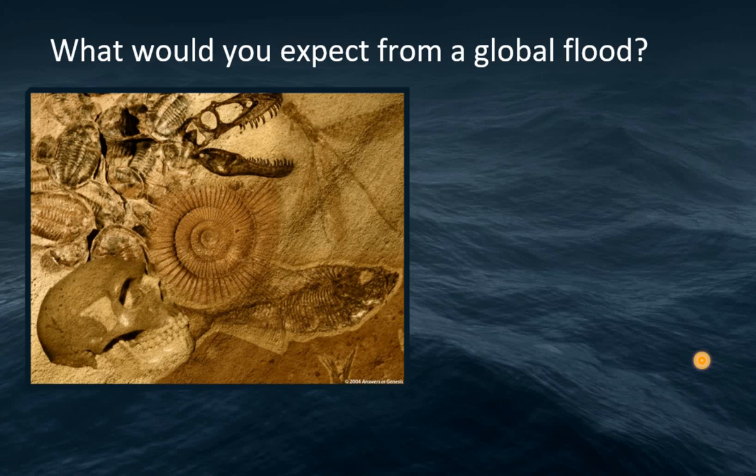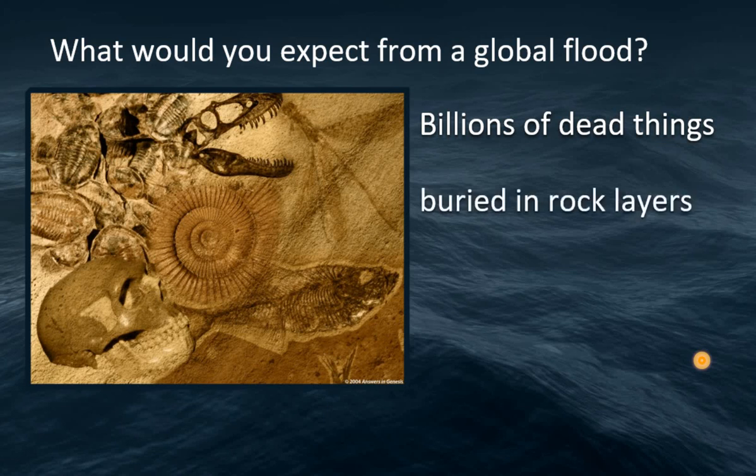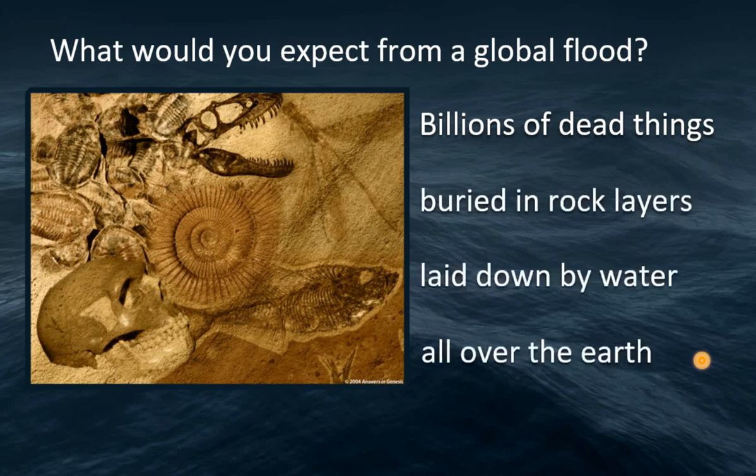So when you consider the tsunami waves and mudslides and flooding rains every day all over the earth and drowning every land creature, what would you expect from a global flood? Here's a picture of a bunch of fossils. Well, you would expect billions of dead things buried in rock layers, laid down by water all over the earth, and that's what we see.